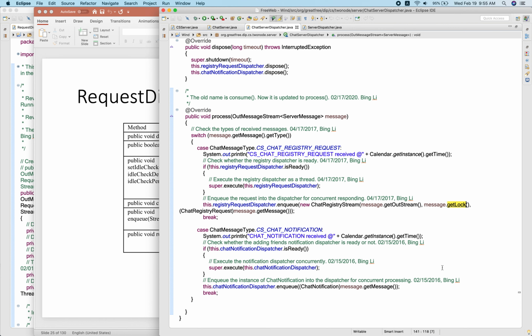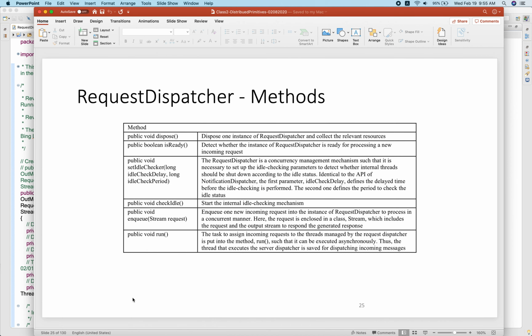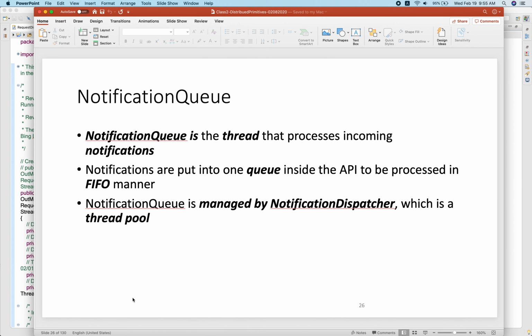There are multiple operations to send the message to the client. So all the operations should form a method. This method should be atomic, right? That's why there is a lock here. But you don't need to know so much detail. You just follow these design patterns. I will show how to create the code later. Okay, this is a brief introduction about the request dispatcher.